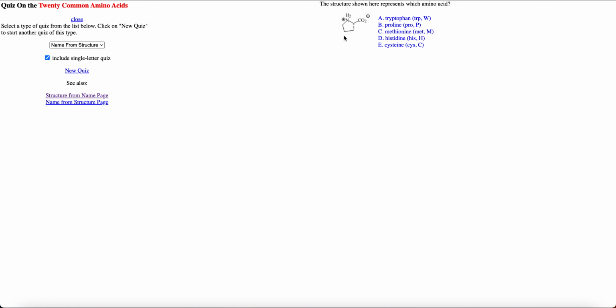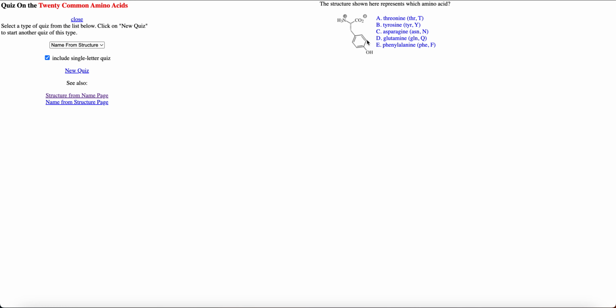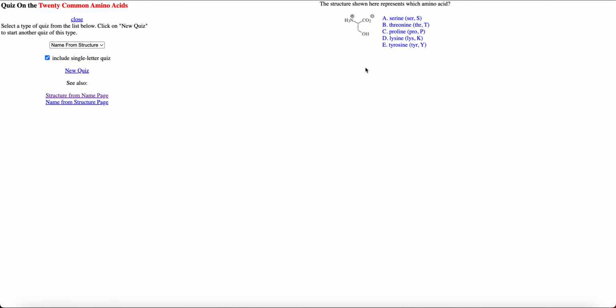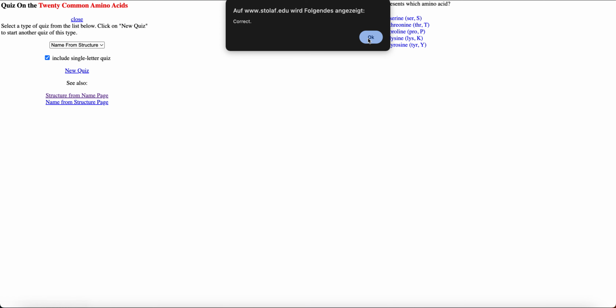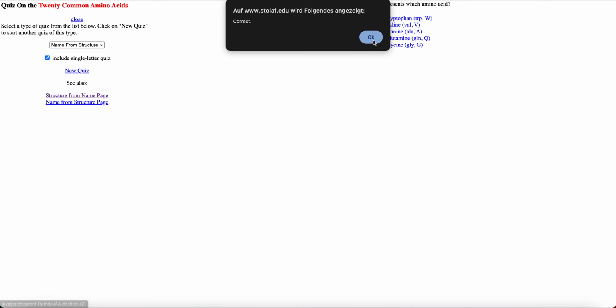What do we call this? It's a ring, proline. And here is an aromatic structure, and then OH, so it's tyrosine. Here there is one H on one side, but there is no CH3 here, so it's serine, not threonine. Here CH3, it's valine.